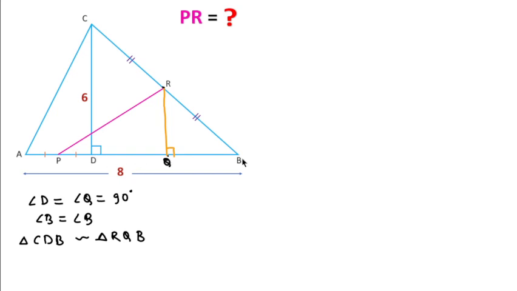If Q is the midpoint of DB, then we can write AP + DQ = PD + QB. Since P is the midpoint of AD, AP and PD are equal.